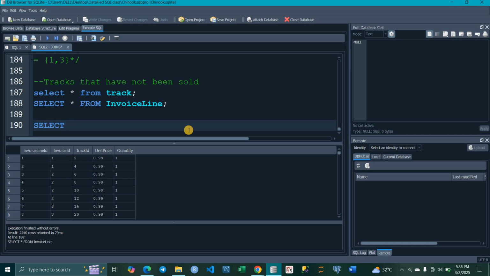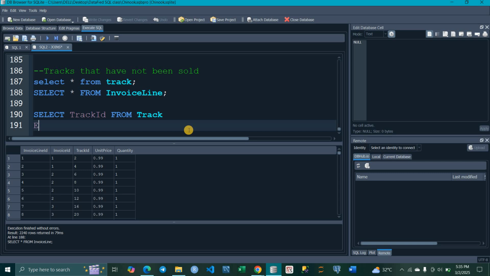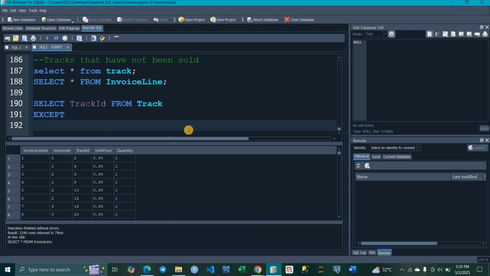So I'll just do select, not star, select track ID from the track table, and I'll do except, and then I'll say select track ID also from the invoice line table.